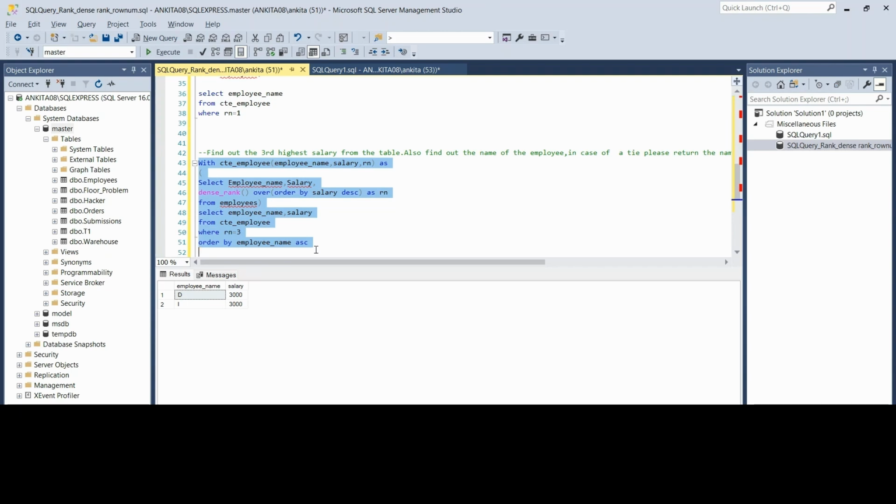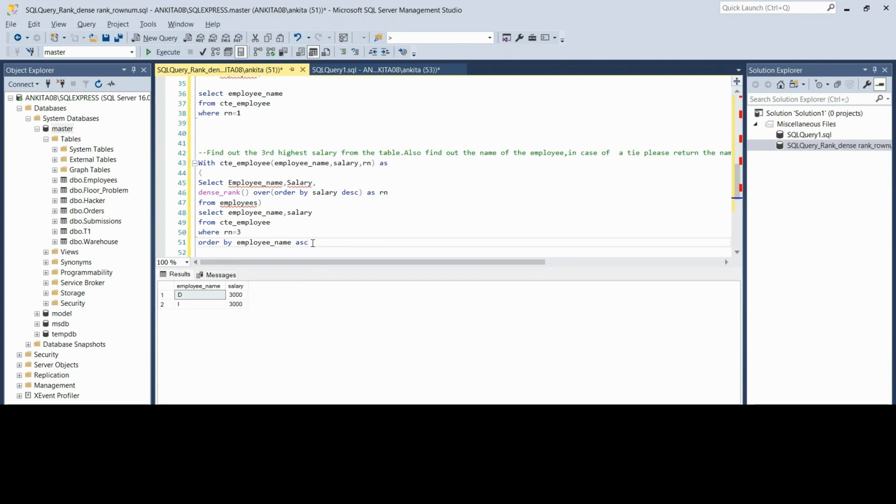So a quick tip in SSMS, you can use Alt plus X to execute your query. You don't necessarily have to click on this execute button right on top of your nav bar. You can just use Alt plus X. It saves you a good amount of time, believe me. All right, coming back.